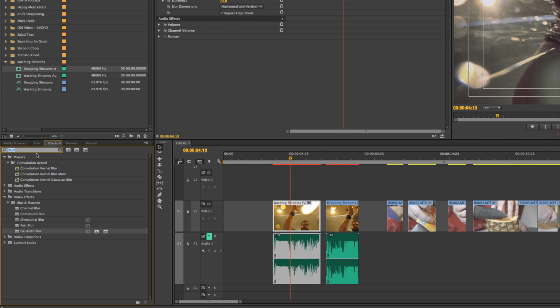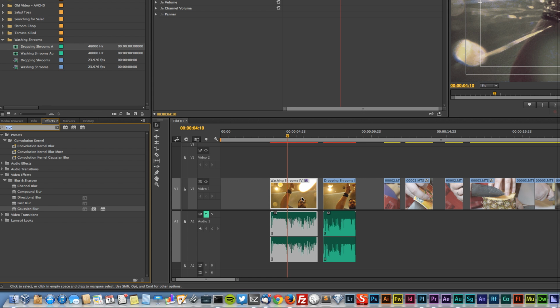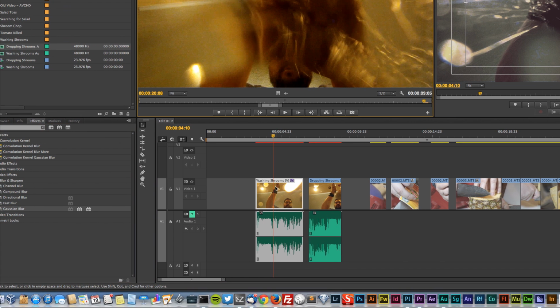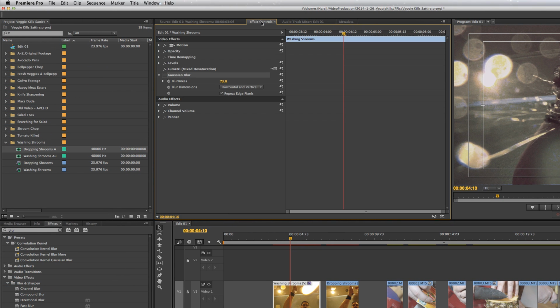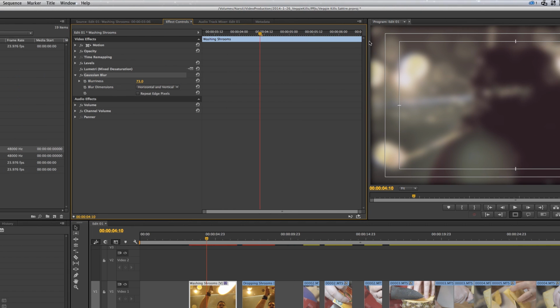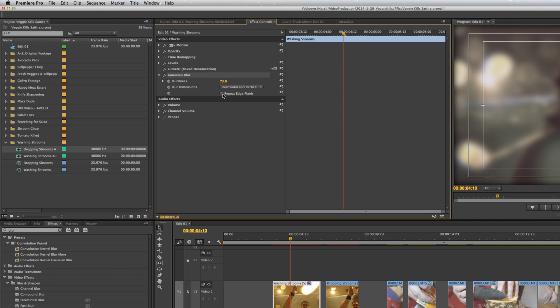You can attach effects to videos and audio. Over here in your effects tab, I'm just looking for Gaussian blur, and all I did was drag this over from here to over here. Then you can double click on that video that you've just added your effect to, and you need to go to effects control. Here's my Gaussian blur, and you can turn it off and on by the effects. One thing you want to make sure that you do is click on repeat edge pixels. If you don't, you get this vignette effect.